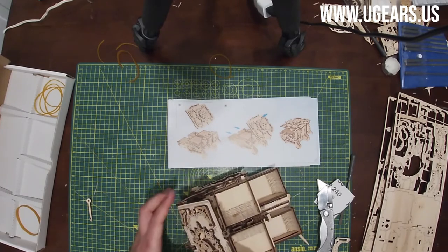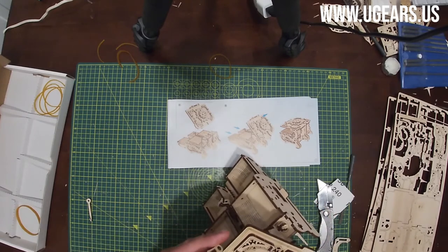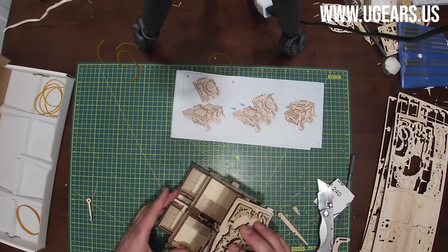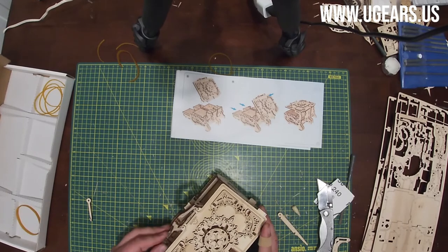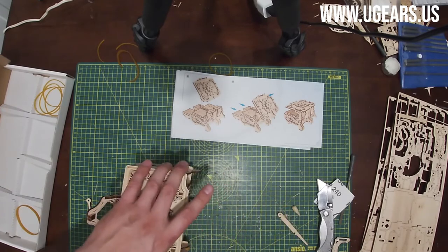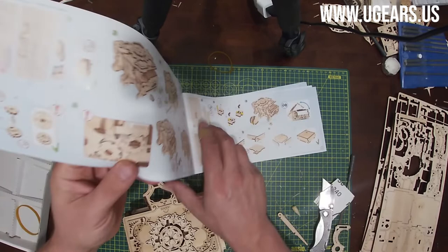So we're going to lock it onto the side first and then lock it onto the center piece, and it should go inside that little design, just like this. Now we need to push these bottom pieces in while pushing the cover down at the same time. Help it out as much as you can on all the sides, because right now the assembly is not complete yet, so we need to be careful not to break anything. This completes the steps on page number 17.